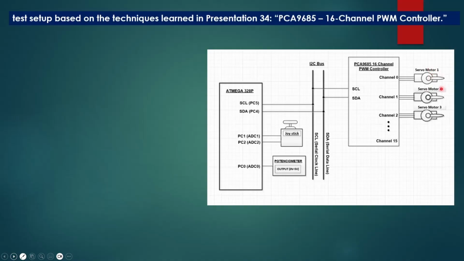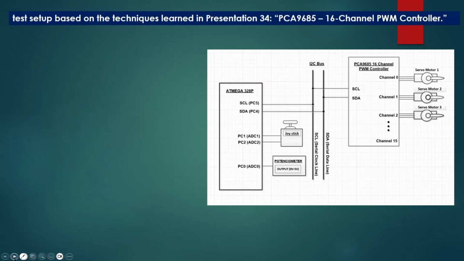Servo 1 and Servo 2 are going to be controlled by the joystick, and Servo 3 is going to be controlled by the potentiometer. And these 2 units, the PWM controller and the microcontroller, are going to communicate through the I2C bus.